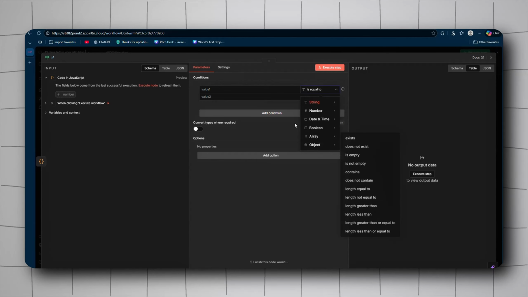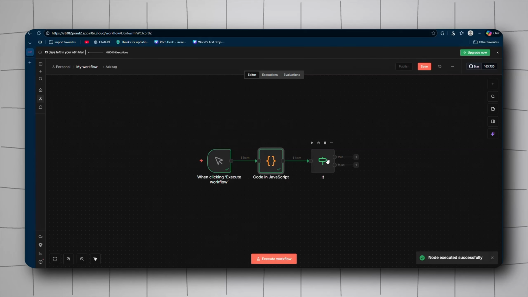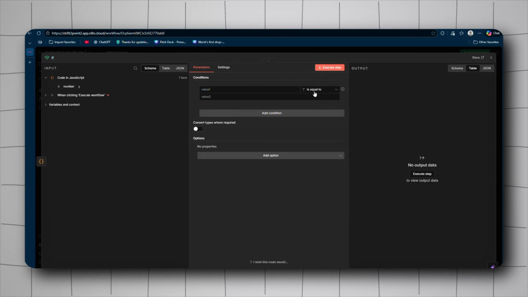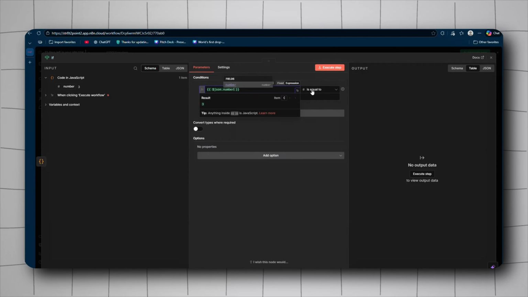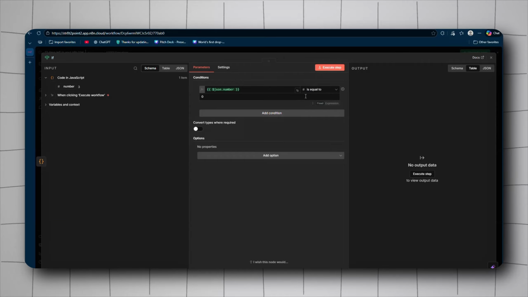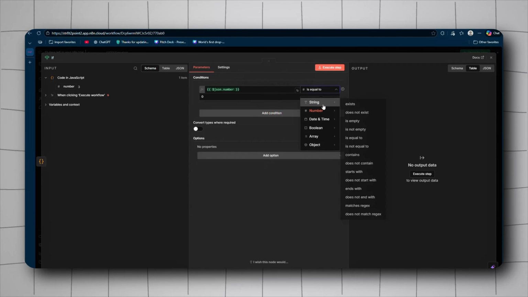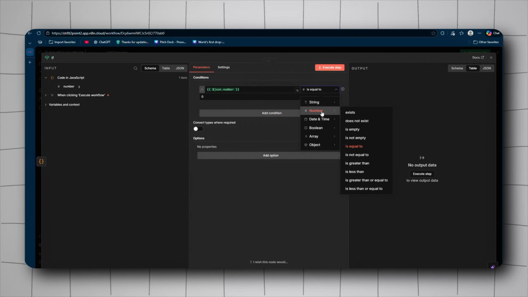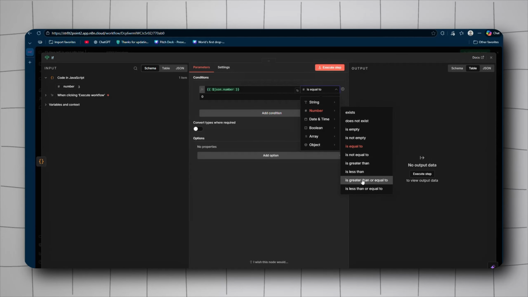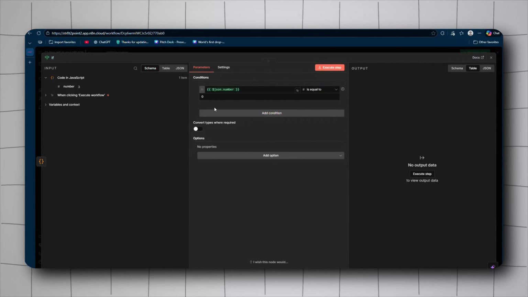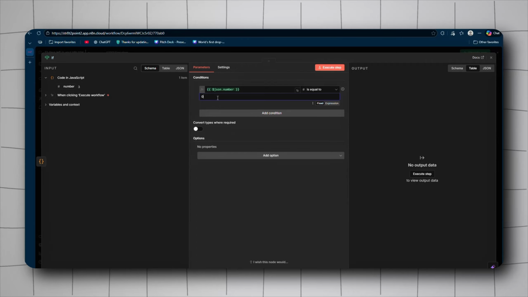But the neat thing about this is if we run the code node, we got the number 3, all right, perfect. And if we go to the if node, it's set to string here. But if we take this and put it here, it automatically detects that it's a number and changes it to number, all right? So of course the condition is either exists, equals to, not equal to, greater. You got all of these, so pick and choose whatever you desire for your workflow. And of course it's equal to 1. In this case it put 0, we'll leave it at 0.